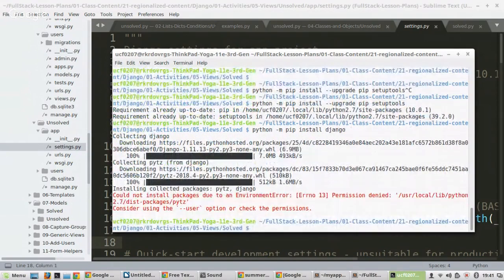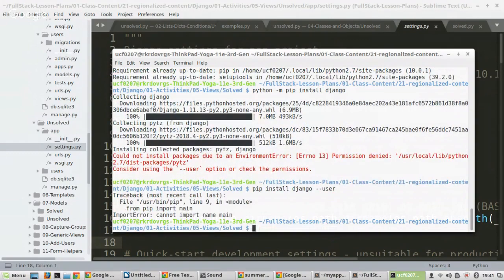Yeah, I guess I have that. Okay, so then just do easy_install pip with --user. So yeah, you have to hack around with Python and Django a little bit.